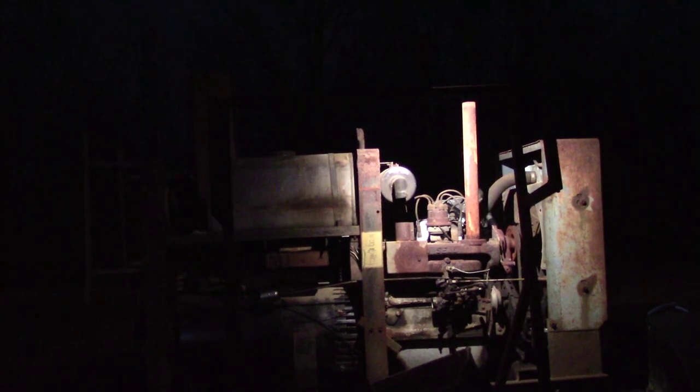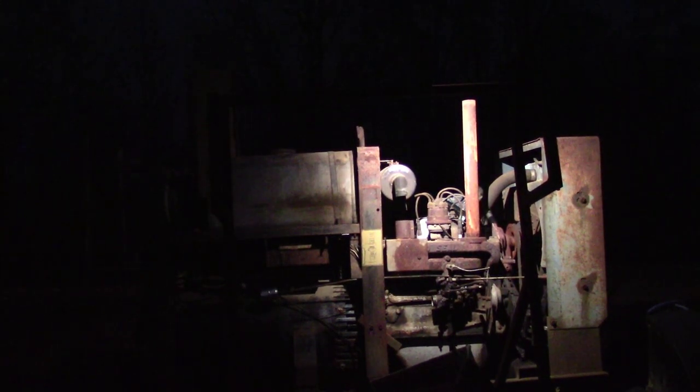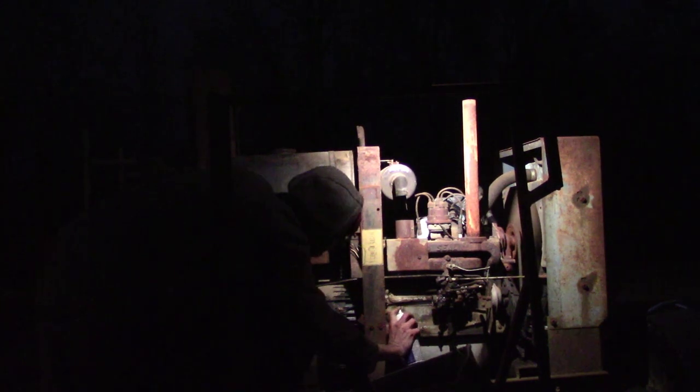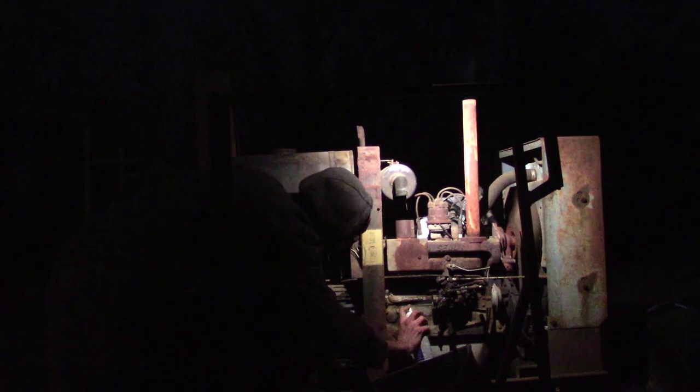Moment of truth, guys. I got the carb back on. We're gonna turn the gas on. I may have a little left. Start, you bastard. Yeah, I got a little bit. All right, let's go. Come on, baby, crank. Let's see if I got any more. It's probably gonna flood.